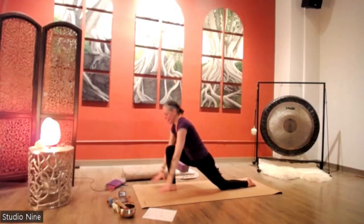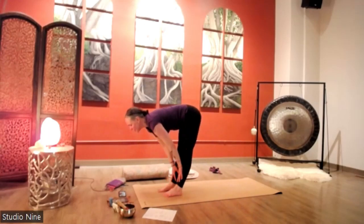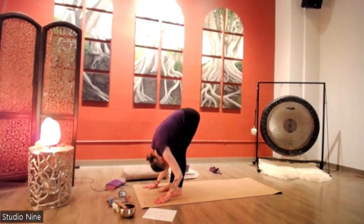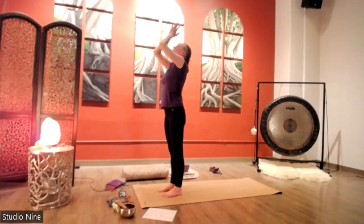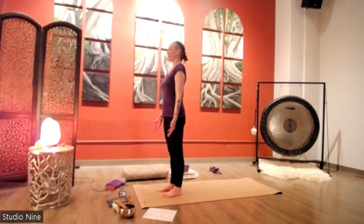Nice. And hands down, lift the back knee, step forward into your half lift. Exhale, forward fold. Inhale, root to rise up, palms touch. And exhale, slowly down through center into standing mountain. Couple breaths here. What are you noticing about yourself in this moment, your inner landscape?